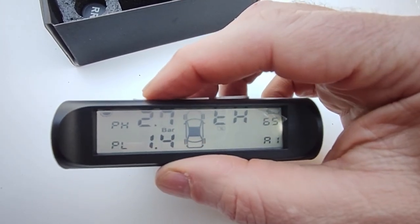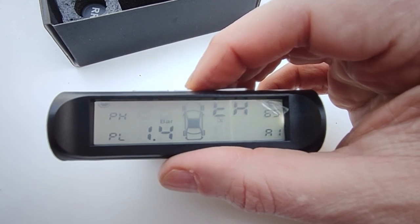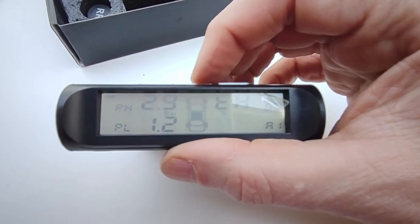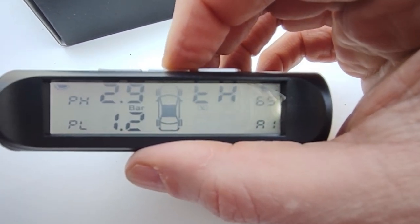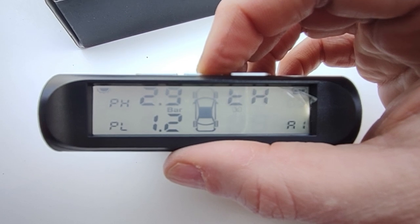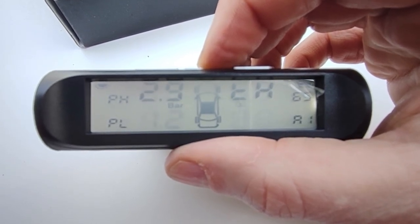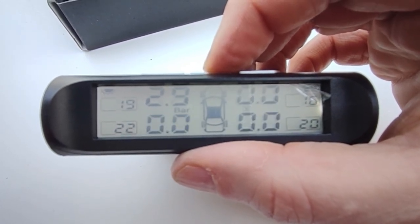So here you can set the warnings. I obviously have to go a little lower. I'll leave the max at 2.9. Minimum, it's gonna go a little lower because I'm actually going to go off-road and deflate my tires later on. So 1.2, I want a warning. That's the temperature. It's set to 65. Again, I don't know, when I drive I'll take a second video and see how hot it actually gets. And those are the settings, as simple as that. So I'll make a second video once I've used them to figure out how they work, once I've got all 4 sensors on as well, and also show you how the lock nuts work.